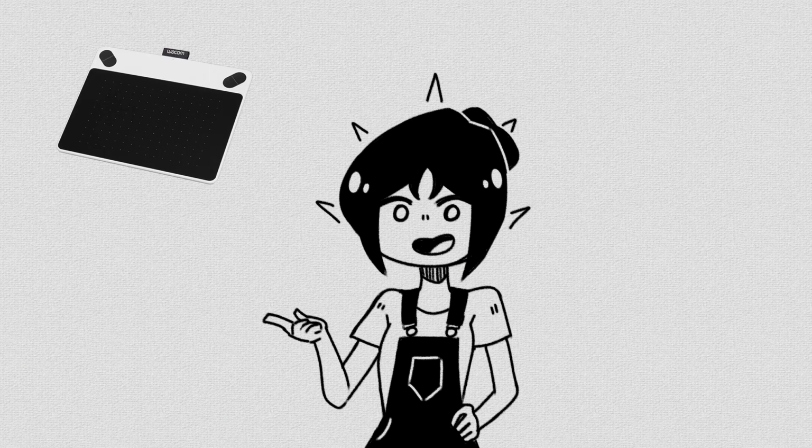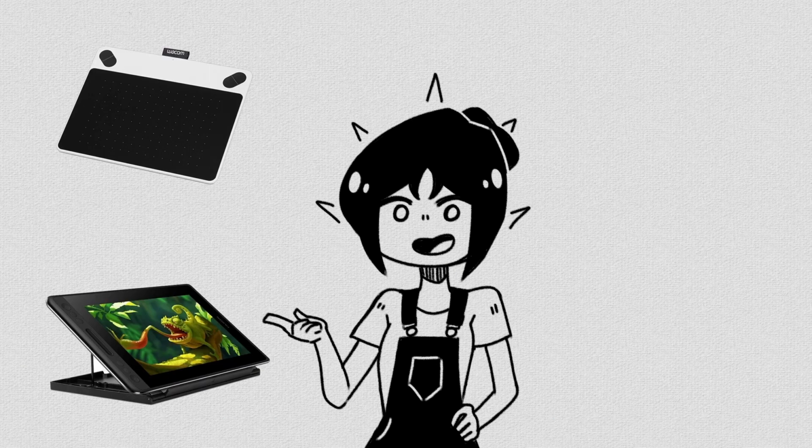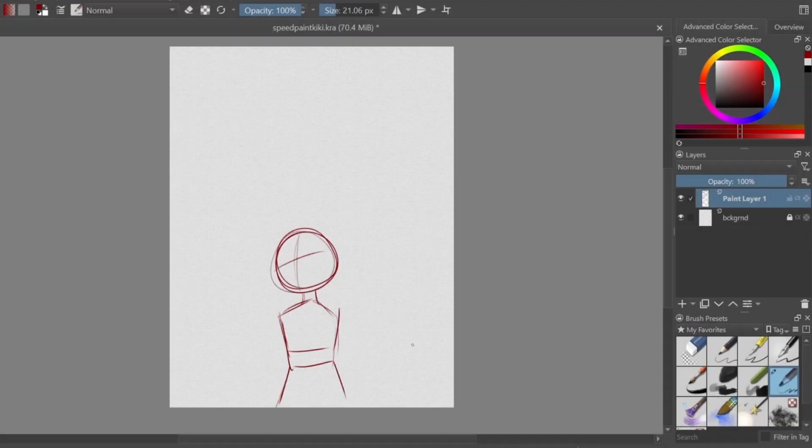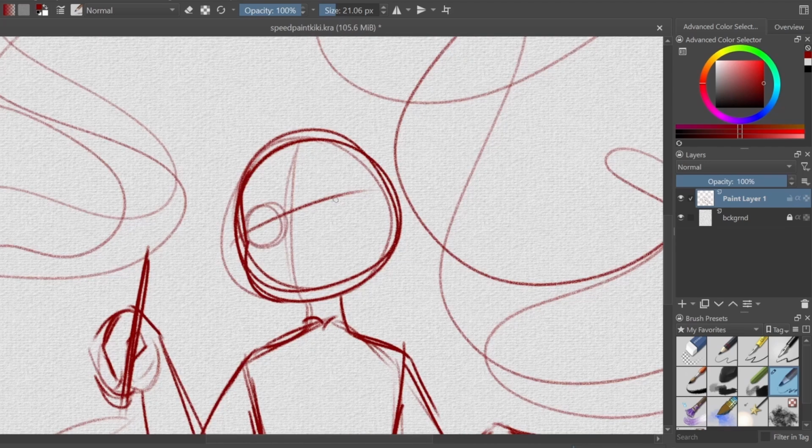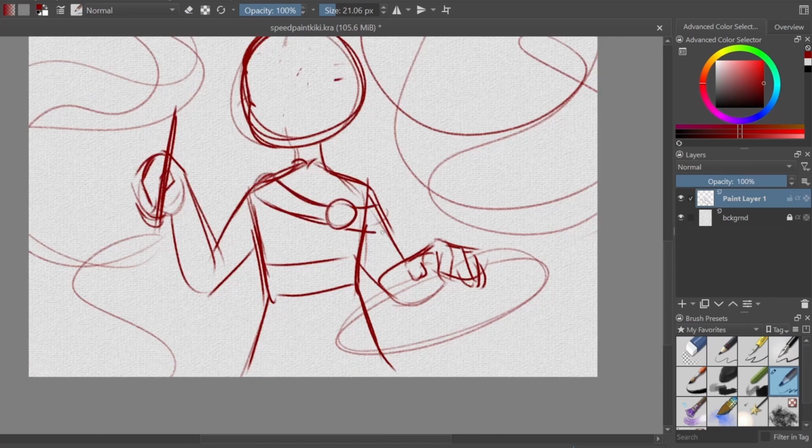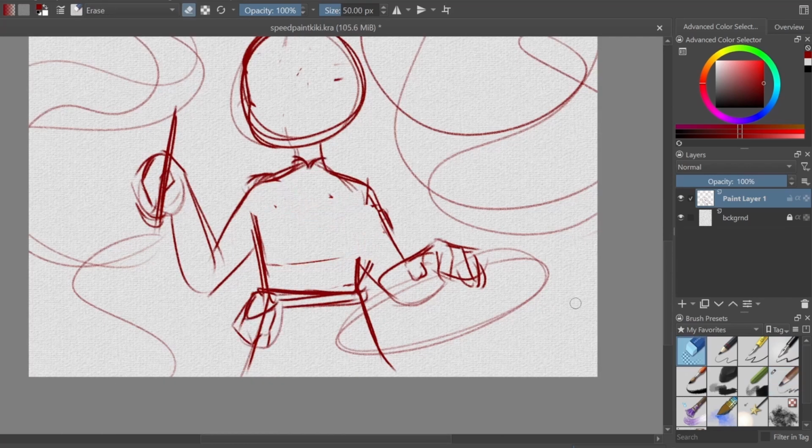I've used it on non-screen and screen tablets, and it just worked fine with me, even though I was impatient as fuck. When I was first learning digital art, I wanted to start with a non-screen tablet just to build that coordination and comfortability, because it is very different from traditional art and I didn't really realize it. But Krita was very patient with me, so thank you for that.